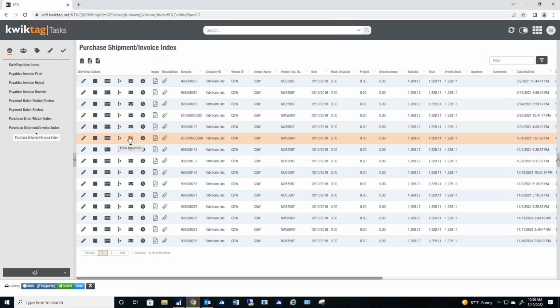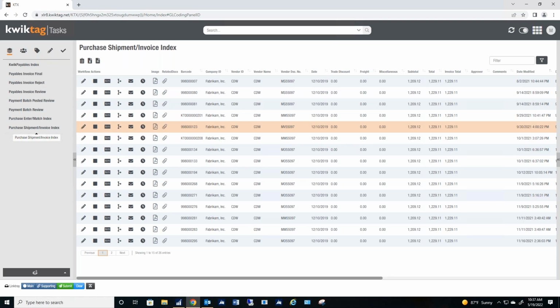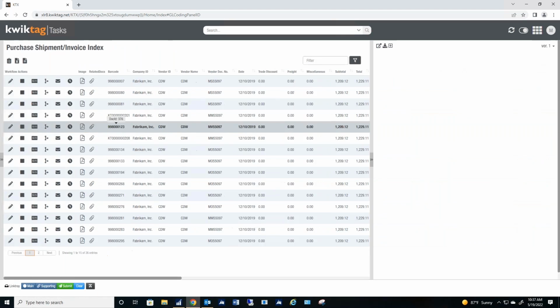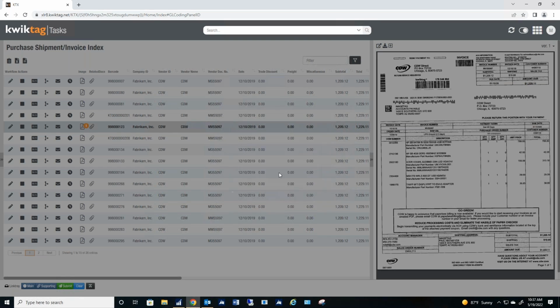Now, can the time get ahead of the process? Yes. So let's say the receiving transaction hasn't been posted yet, we haven't received the goods yet, and the invoice beat the process to the punch. KwikPayables says, oh, I think this is a shipment invoice because I didn't find a receiving transaction, and in fact, next day or whatever, we do get the goods in and we decide it needs to go into an enter match state. It is a three-way match. You can quickly and easily change that flow here as well.